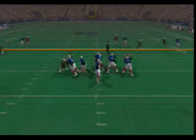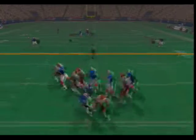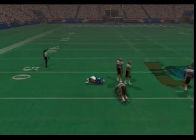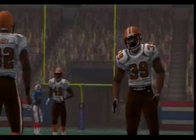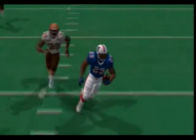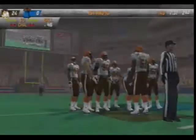Number 34, the lone back. Gets rid of it, and he makes the grab. Number 39 comes up to make the play at the 46-yard line. And so a risky call to send the corner backfires, and they give up a first down. Some quarterbacks love blitzing corners because they know that there's one less cover man out there, and they have a lot better shot at hitting someone in stride.